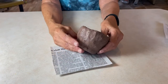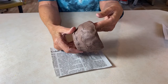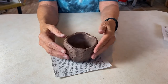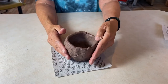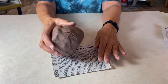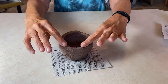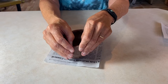The outside is starting to take on a very unique character. In some cases, maybe more cracks than you would want, and maybe yours isn't cracking this much. I like and will decide to embrace those cracks. I also like and embrace the idea that this is a little bit not perfect on top. I think this side's higher than the other, and I like that. An undulating rim. If you don't like that, turn it upside down, give it a little tap, and you'll begin to see that your top is flatter. Like I said before, I like that undulating rim, handmade look.